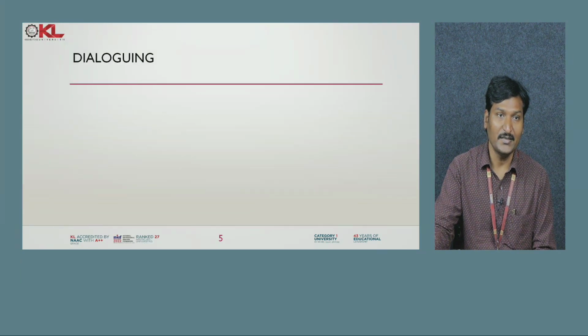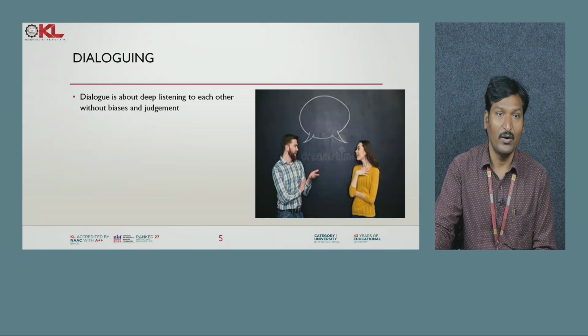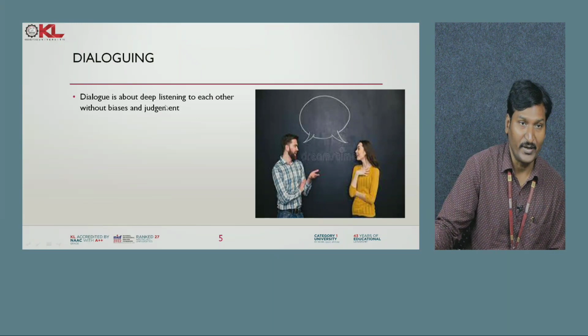Now the next one is dialoguing. Dialoguing is deep listening to each other without biases and judgment. We do not give judgment immediately. We have to listen to what other people are saying, and only after understanding do we react. Without biases and judgment, we have to listen deeply. So dialoguing is also very, very important.